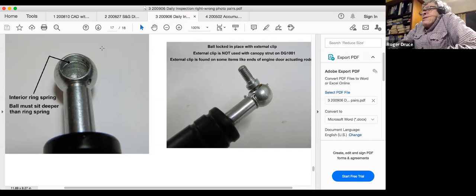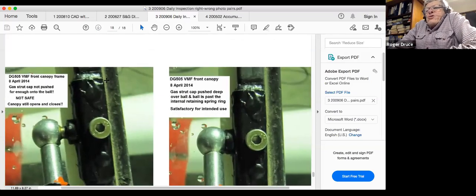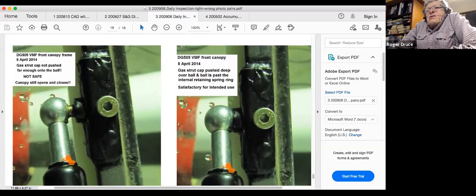An example is with the Geodiscus engine bay doors, and the Arcus similarly, where the wire clip is essential to making safety because you don't want it to disconnect inadvertently. Then actually the next one, Dave, finishes this sequence, and it shows what the practicality is when it comes to the difference between what's right and wrong actually out in the field inspecting.